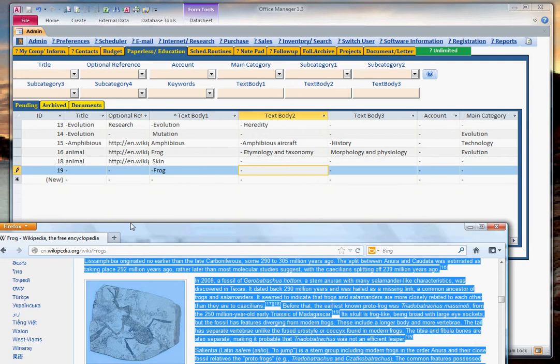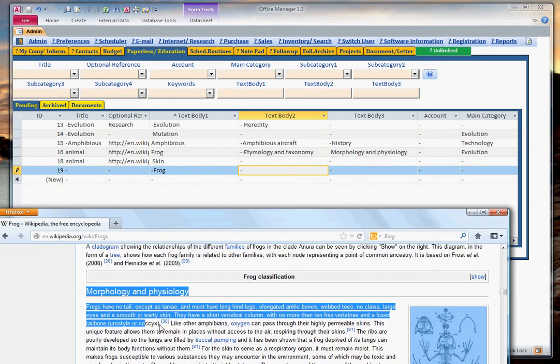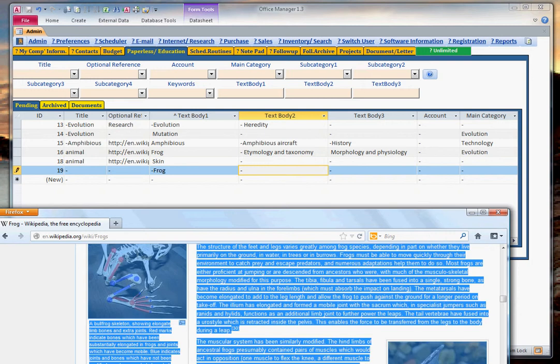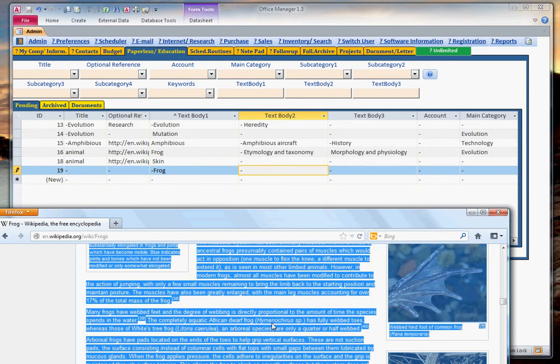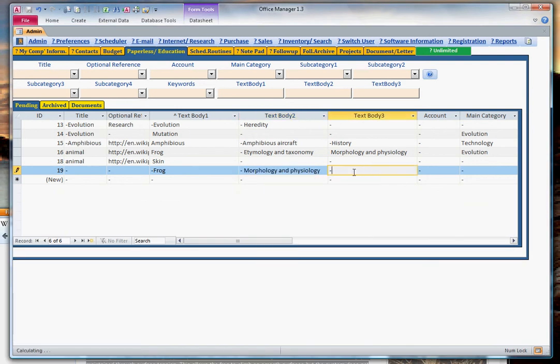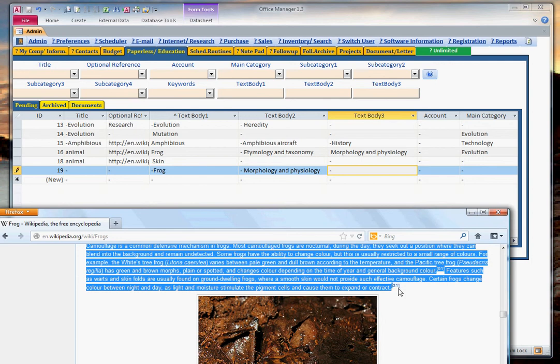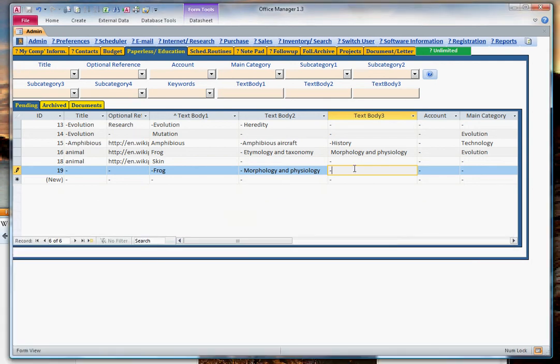I may want to even find more information also about morphology. Oh, pronunciation is not good. This may be important to me, and I put this in the second box. So these boxes are there to store just more information. If these boxes are not enough, just create a new line item and do the same thing again.